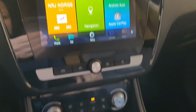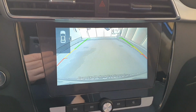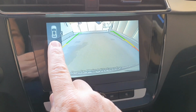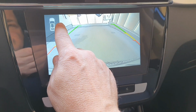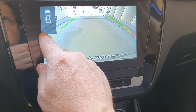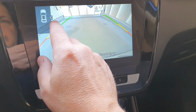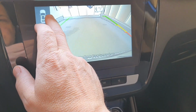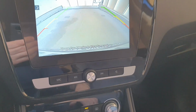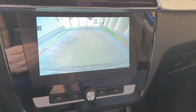So here we are, press the brake pedal, put on reverse. Now it shows the screen. Have you seen that arrow on the left side? Usually when you reverse, you have the distance with the back sensor showing you how far away you are from an obstacle. So what we do, we can press on that arrow if you need a brighter view of the back when you're driving and when there isn't any obstacle.